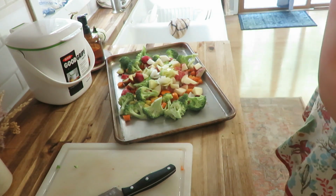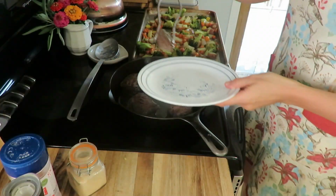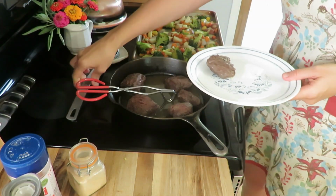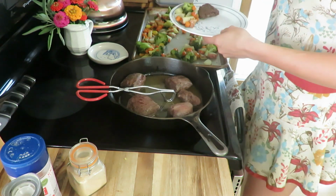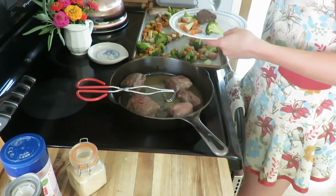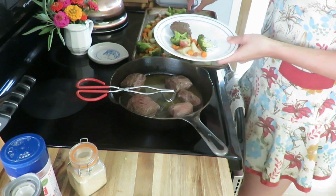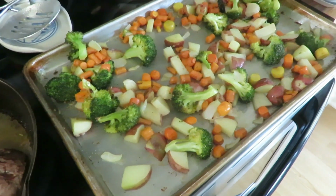Drizzle an oil over it, olive or avocado oil, salt and pepper. You could put garlic on it. You could put an Italian seasoning, put rosemary on it, whatever your heart desires. Bake for 30 minutes, about 400 degrees. Delicious side, especially if you have squashes, you could start using butternut squash to put in there, or your root vegetables like I did. But then also that deer backstrap I just did on the stovetop.